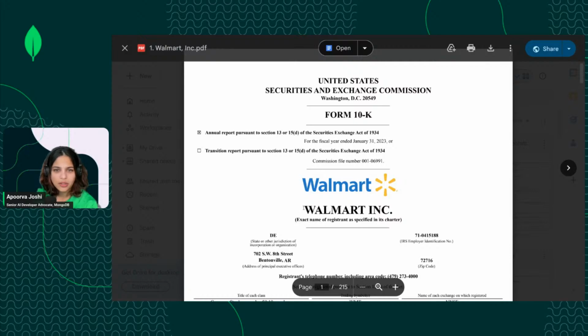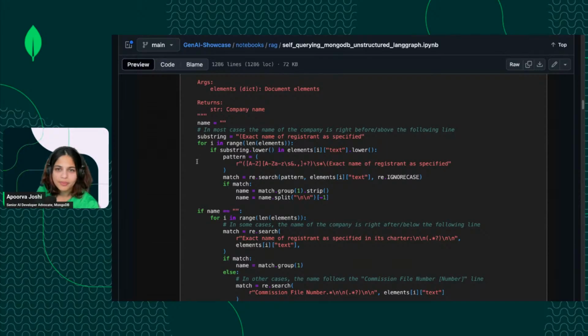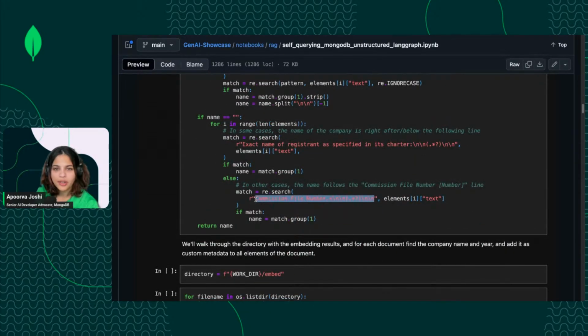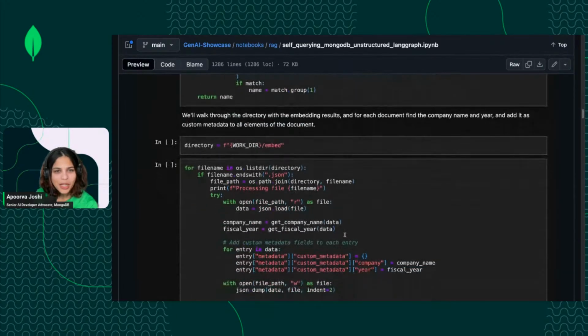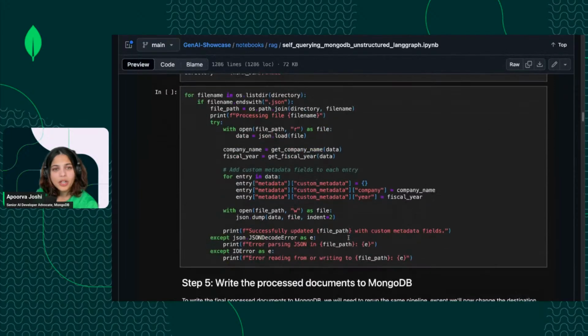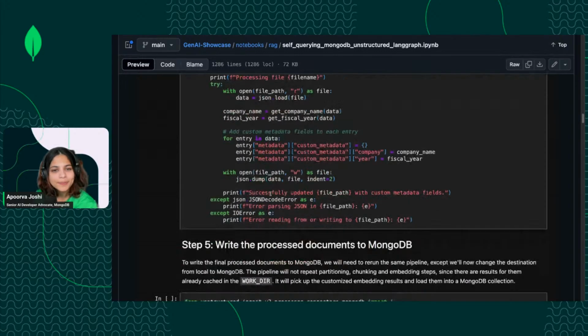This is one of them, like this Walmart Inc. here. And then there's another place a bit deeper into the document where in some documents, that's where it appears. So we are using either the first, most obvious one or checking for this other regular expression. So we've written those two functions. And then we are going to take the intermediate documents that we just wrote, and extract the custom metadata that we are talking about from all of those documents and write them to another intermediate directory.